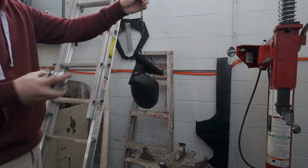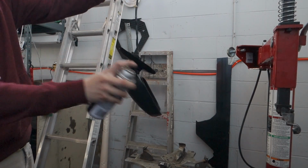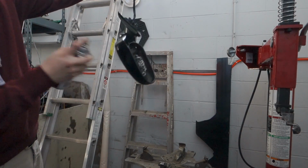I'm repainting my mirrors black, and I don't have anywhere to put this, so I'm just holding it. With that too, we don't really have to worry about lining up, because someone can paint it out front, they'll paint it.